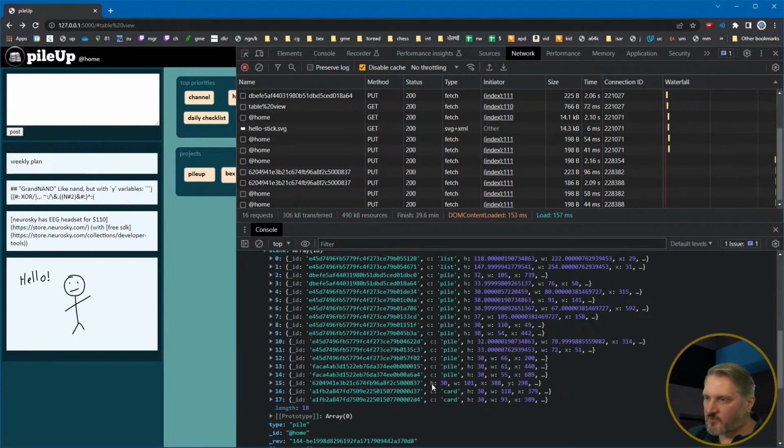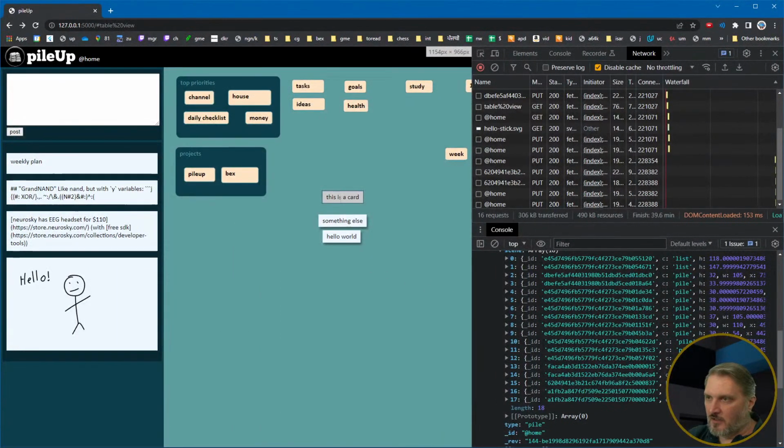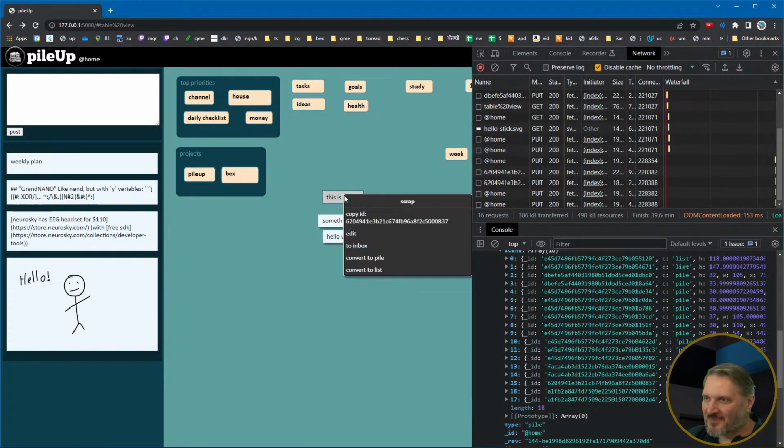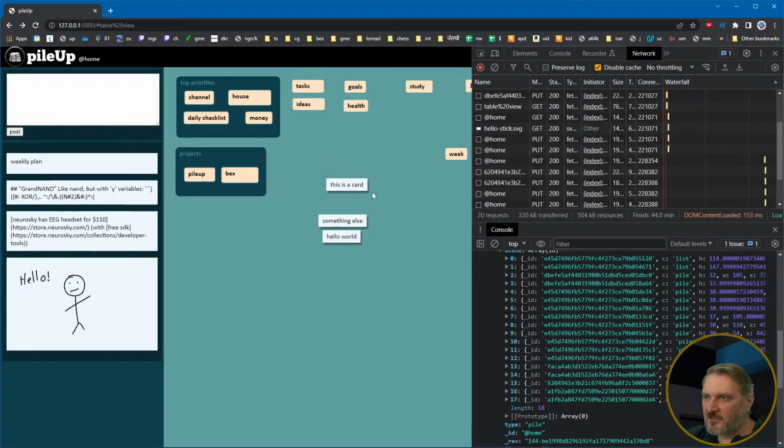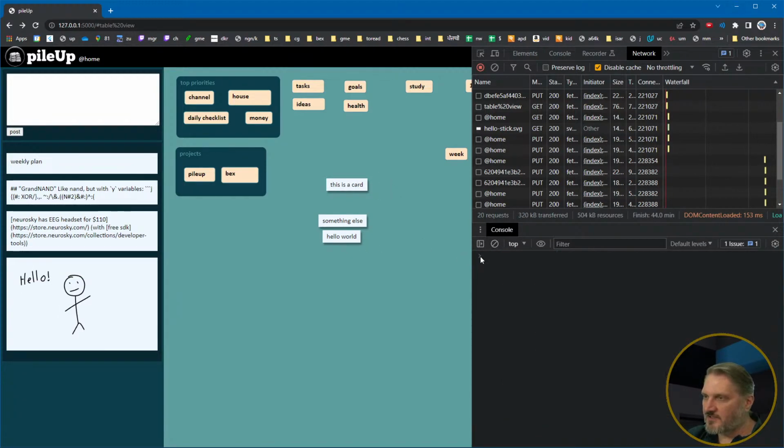They're all cards. This one is not marked as a card. Whatever the reason, it's the only one that isn't. Put it to the inbox. Drag it back on here. Now it's a card. Okay. All right. So the class is card.